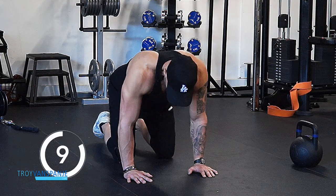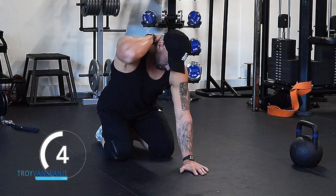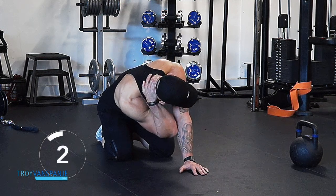Okay, we're gonna repeat that one more time. So lumbar lock position, hands still underneath the shoulders, grab them to the back of the neck. We'll start a little bit early, both elbows touch, and look to the sky.